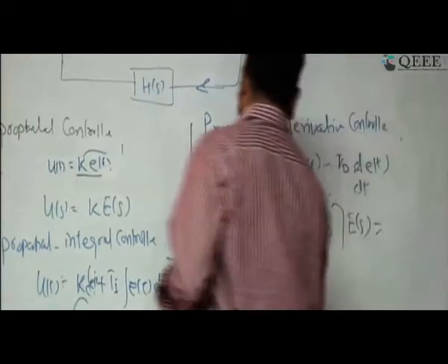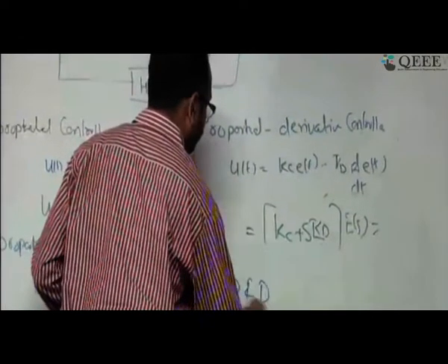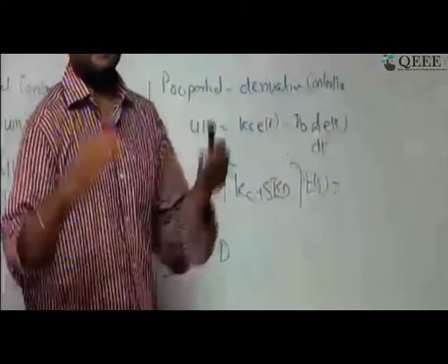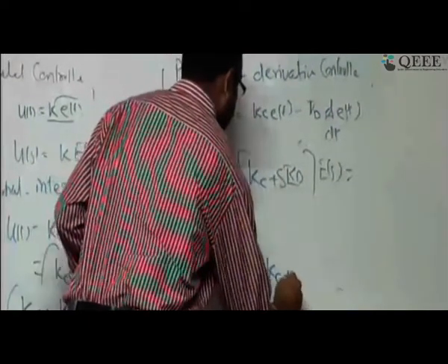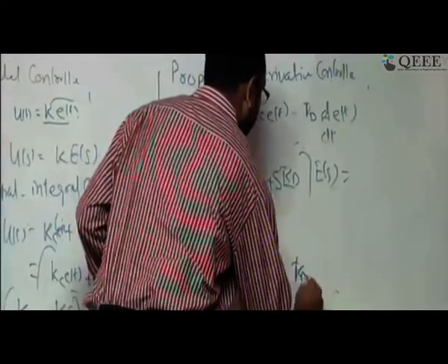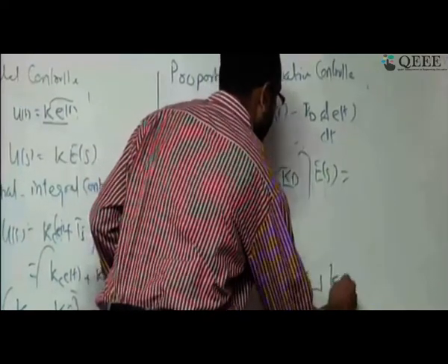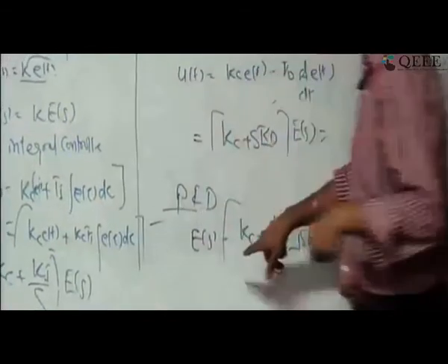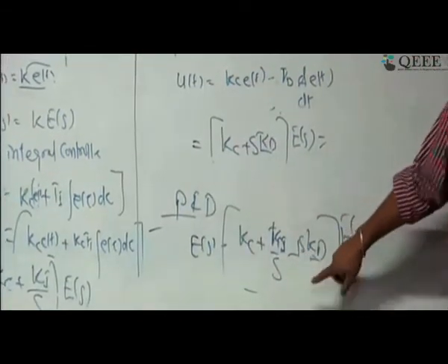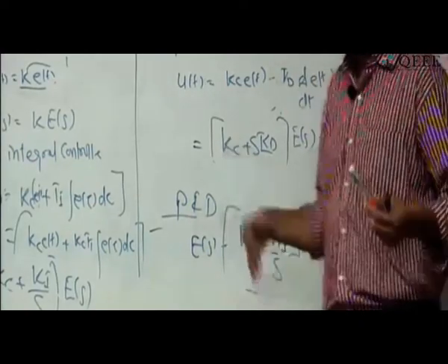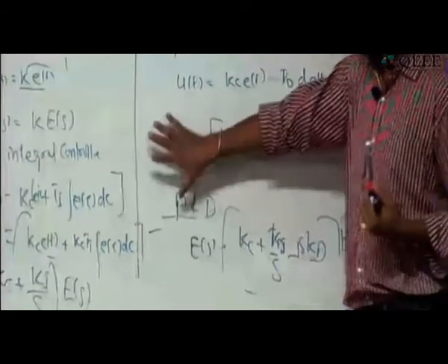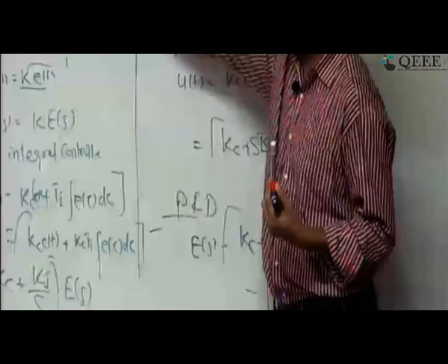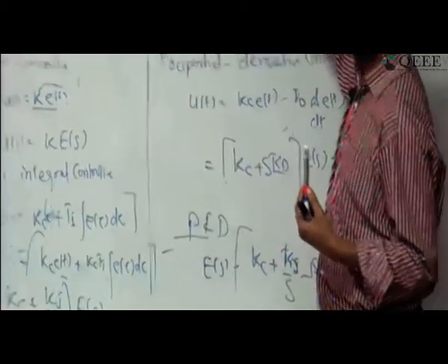Now people have also talked about PID, which means proportional plus integral plus derivative term. In this case, your controller will be Kc plus Ki by s plus Kd into s, times E(s). There is a proportional, integral, and derivative part. These controllers were very popular in most real world control systems, and we will see with some examples how putting them in affects your dynamic time response.